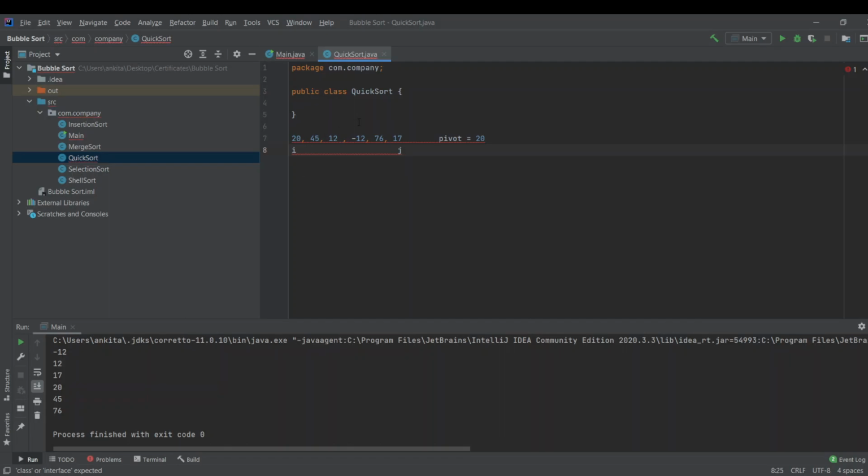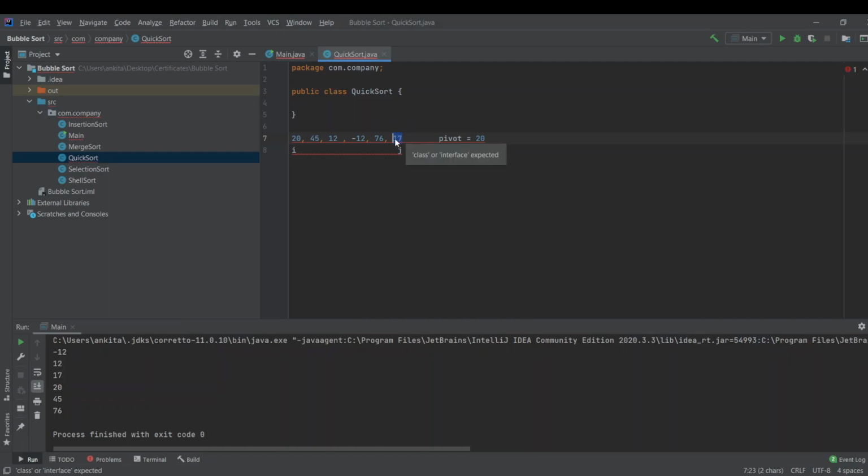So what happens over here is that we start from the end, and as the first element is the pivot and the ith index, we'll keep on comparing whether the element present at the end index, that is the element at the jth index, is less than the pivot element. In this case, yes it is.